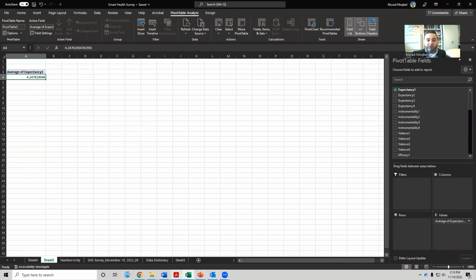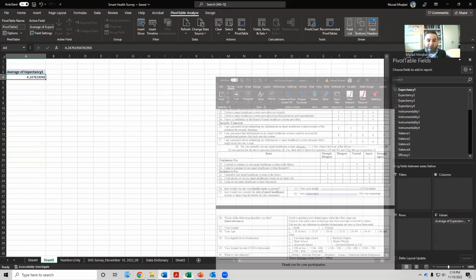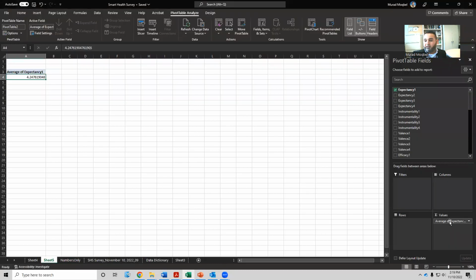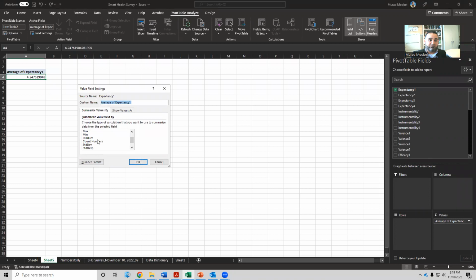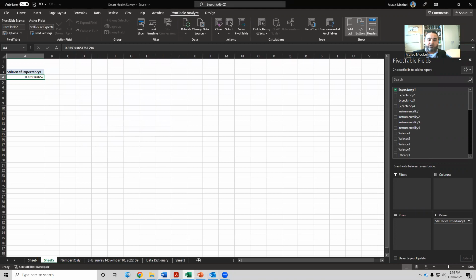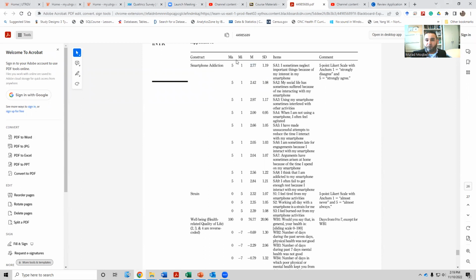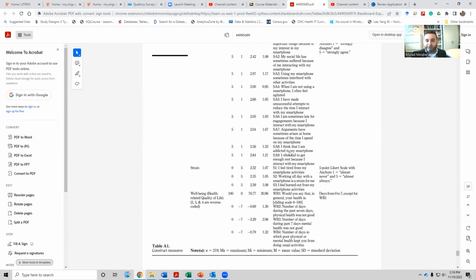That's the mean. And then you can create your own table similar to the paper here, using create a table in a Word document, and you can report the maximum for this expectancy 1. Maximum is 5, minimum is 1. The median is here, or the mean. I mean, the mean would be that number. And then if you want, the standard deviation is also reported for us here. Standard deviation is this number, and you can report it and go from there. So you got the idea. Those are for the constructs, right?